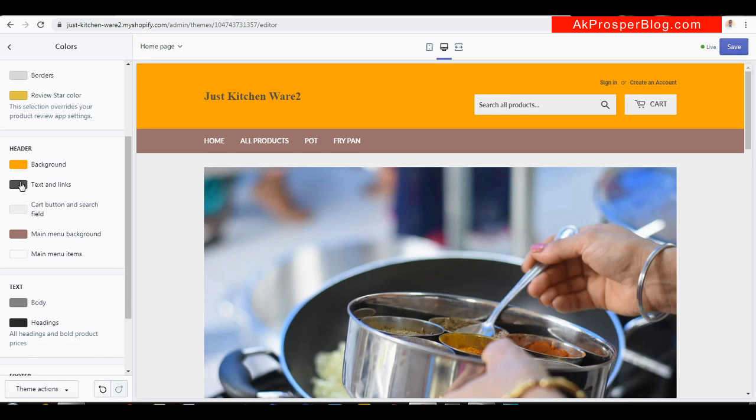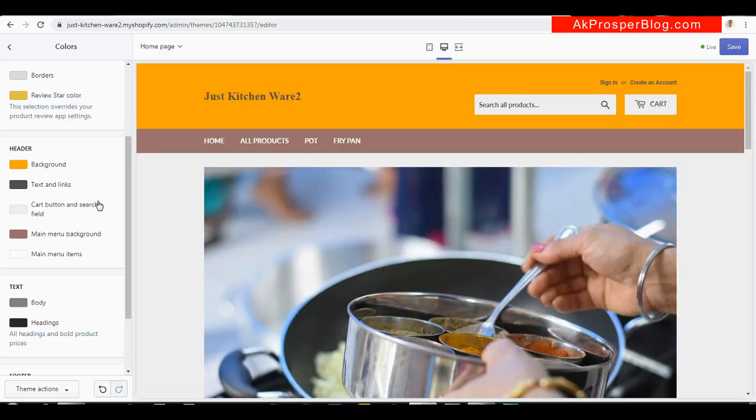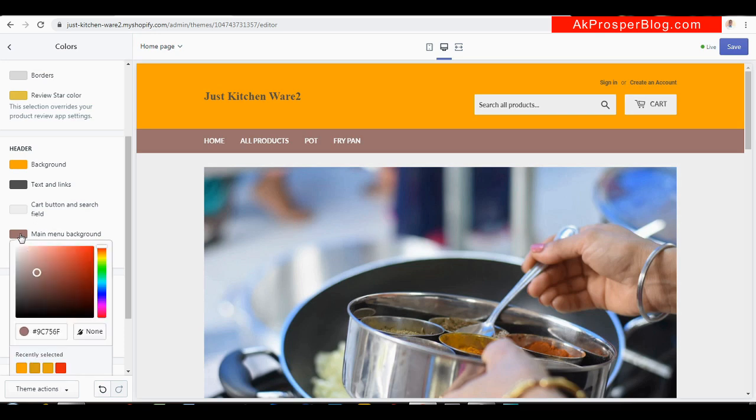Then for the text and the link, I think I left it still the same shade of black. The cart button, I still left it as white. Then the main menu background, that is this background. I used something deeper, and that is #F3.